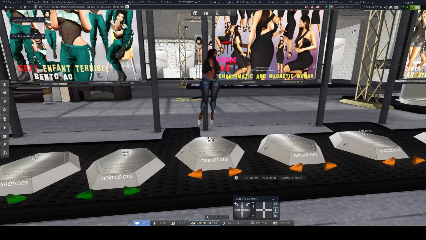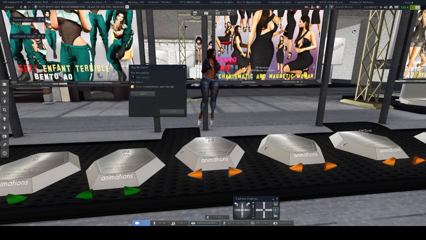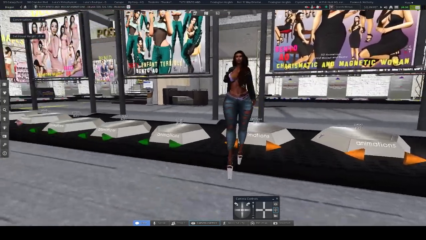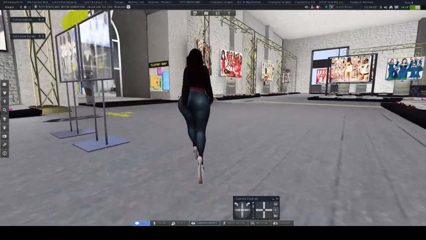When you decide which one you want, you will click on the stand and you will hit pay. These here at Tutti, most of them are between 20 and 85 Linden. I think I've seen one or two at 90, but I think that's a pretty good price. Some of them, I saw at 20 Linden, and especially the ones I really, really liked, I went ahead and got them. When you get them, they will come to you and then you'll be able to take off from there to get your AO started.